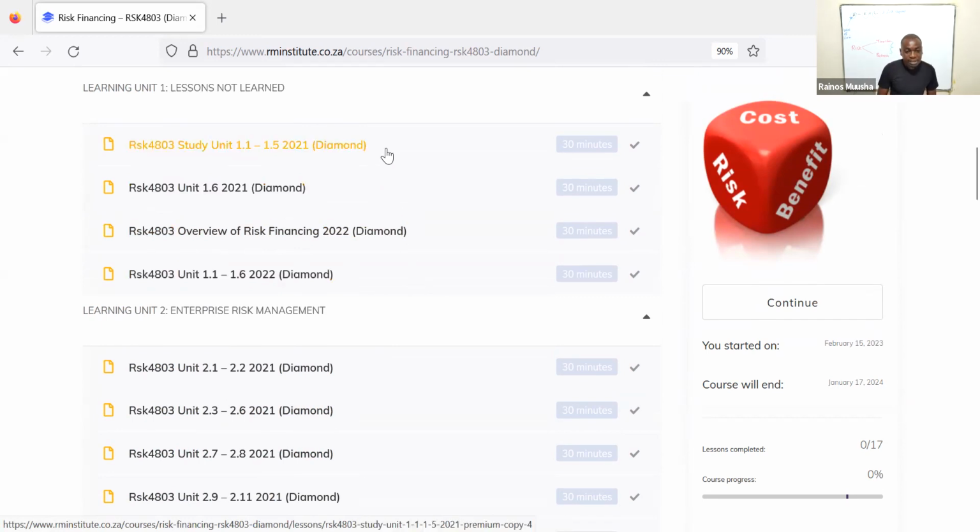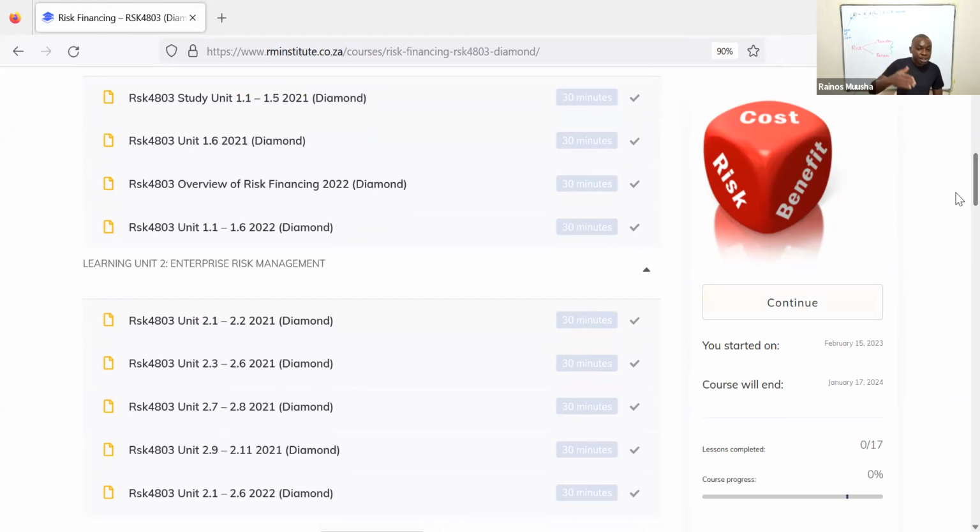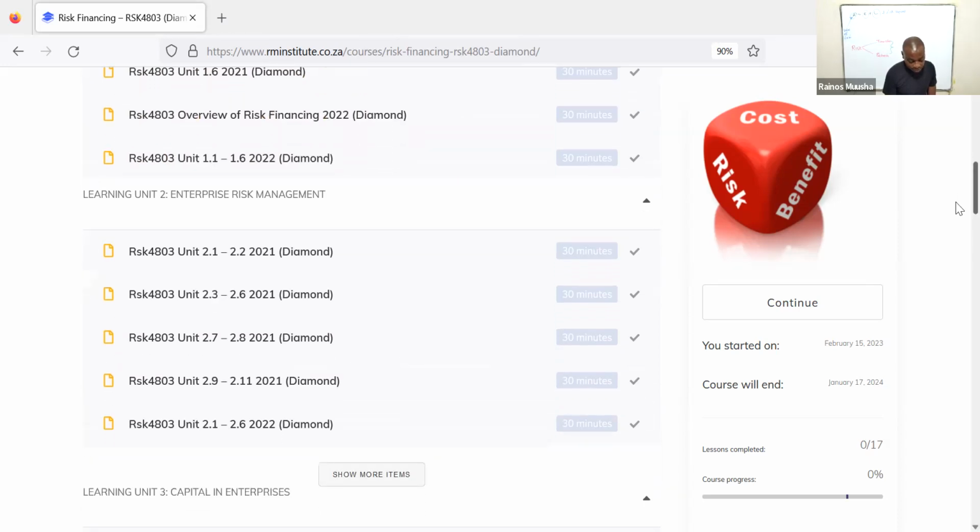the videos recorded for each year also have the year written at the end. The videos that were recorded in 2021 have 2021 at the end. The videos that were recorded for year 2022, they are written what? 2022 at the end. So please take note so that you're able to distinguish between the videos from each year. Even the videos that are going to be recorded for year 2023 will end with the year in which the video was recorded, which means 2023 at the end of the description there.